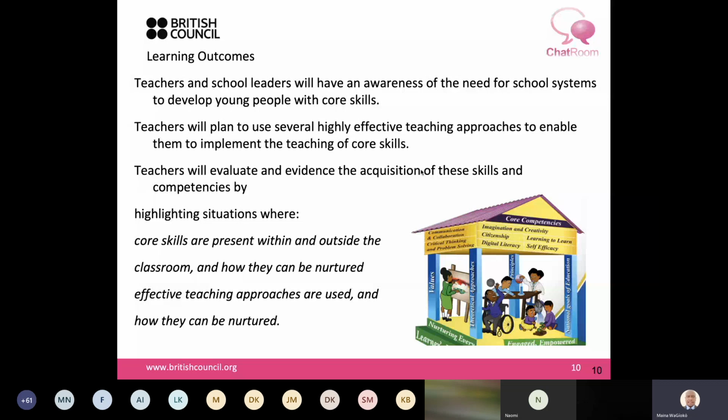And finally, how can we nurture the abilities? Because when you say critical thinking and problem solving, there are many abilities which demonstrate that. So as teachers, our role is to track, to see its implementation, how it is disposed in terms of the outlooks of the learners, and how we can nurture. So this is what we are offering.